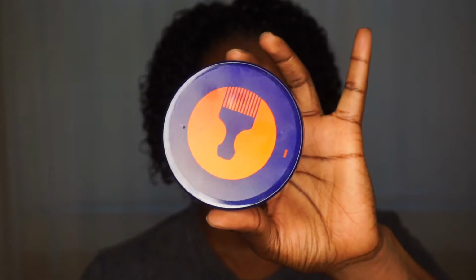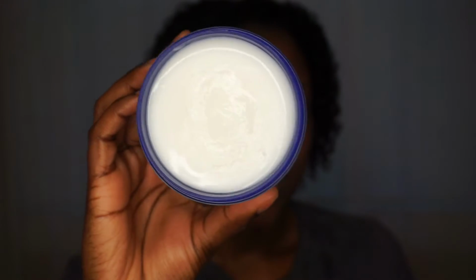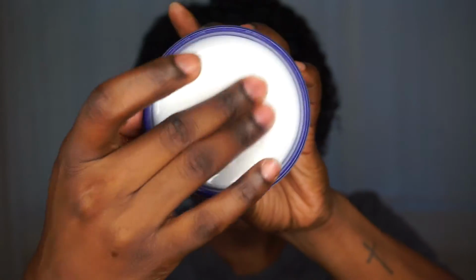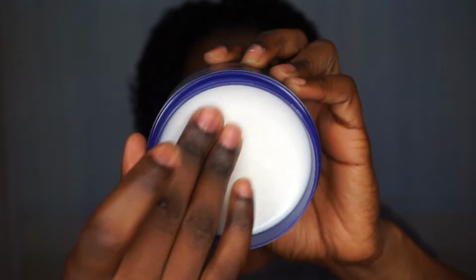Here's a little lid with the afro pick, and then here is the product. And it is a very thick consistency, like very, very thick.